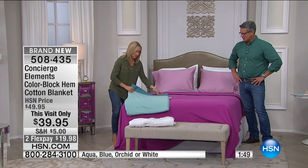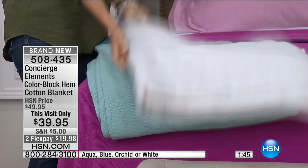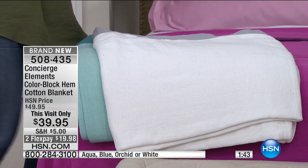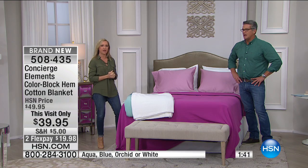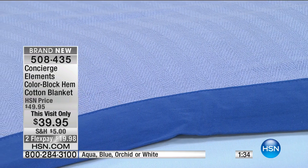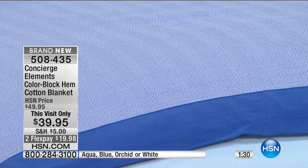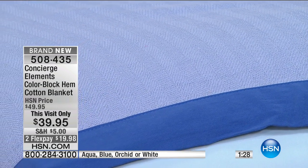Here's the aqua. That's pretty. That's a pretty color too. And then the white is nice because it has that little bit of gray at the top. Sure. And then can we show the blue or can I grab the blue? We'll just show it from here. We don't need to haul our butts over. There, but you can see. Chambray. Isn't that pretty? Now that is also with that beautiful sort of ice blue sheet, the 1,000 thread count sheet that we had earlier. And you see how nice it is to combine those looks.